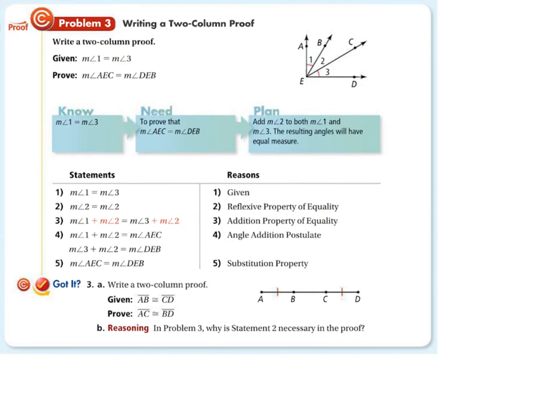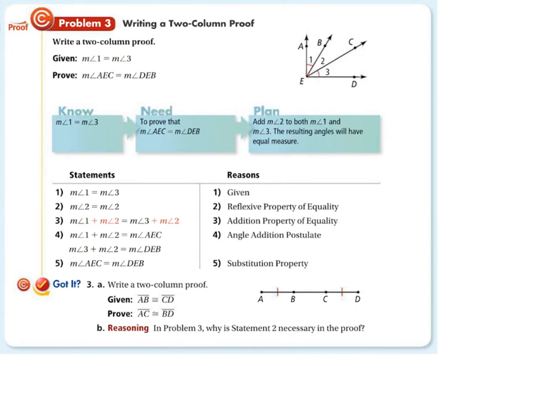The angle addition postulate allows us to, notice they have two lines here. We're going to make these two statements together. We're saying the measure of angle 1 plus the measure of angle 2 is equal to the measure of angle AEC. Remember, we have this angle addition postulate from the very beginning that says you can add two angles together that share a common side, and that will give you the measure of the larger angle that they make. And you're going to do that for angles 1 and 2 here for angle AEC, and you're going to do it here for angle 3 and 2 for the measure of angle DEB.